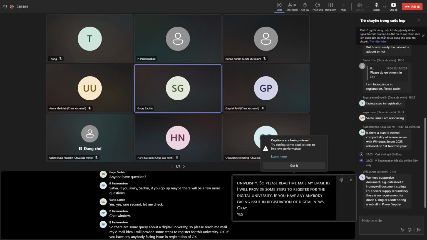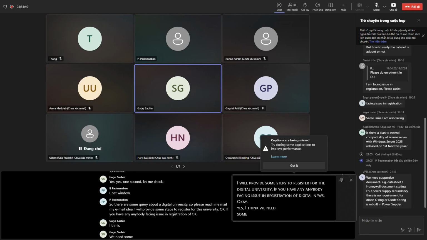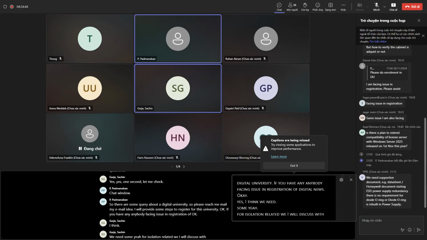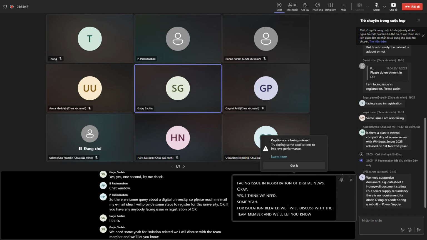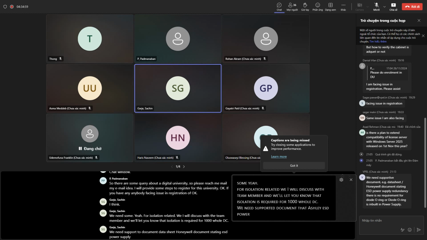For the isolation-related question, I will discuss with the team member and let you know whether isolation is required for 1000 whole DC. We need a supporting document, a datasheet, a Honeywell document stating ESD power supply redundancy.